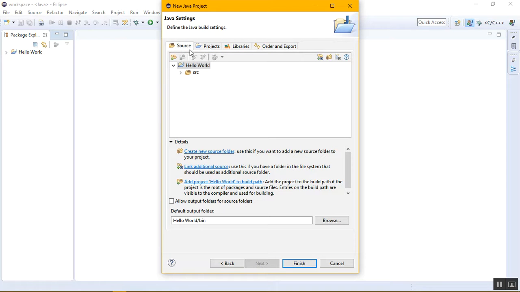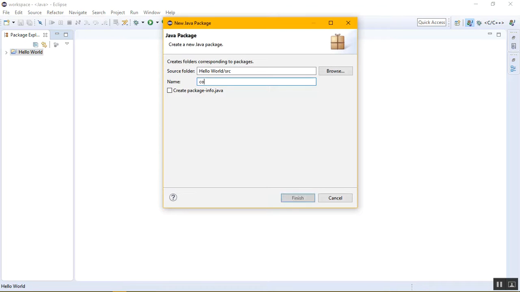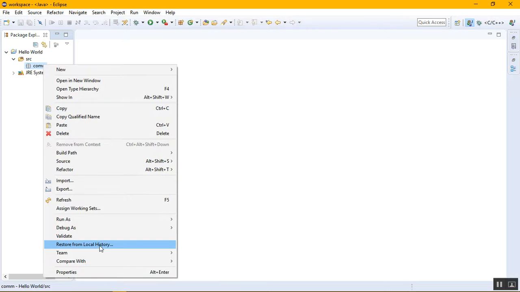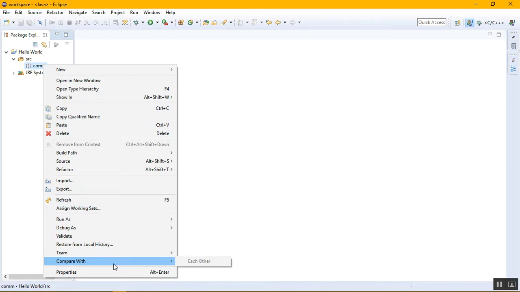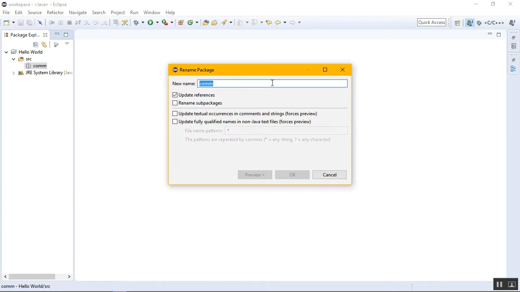Now, if we come in here, hit finish, we're done, technically. Now, what we're going to do is use this handy little shortcut and create a new package and call this, this really doesn't matter. Oh god, I added an extra M. My computer froze for a second. I was like, what? So let's quickly rename it. Where is it? Rename. Yeah, refactor. I knew it was there somewhere. I don't want two M's. I just want one M. And so I'm going to stick to it.